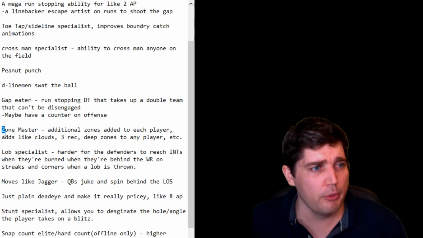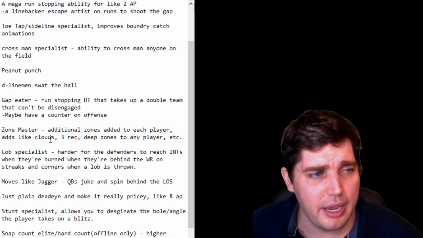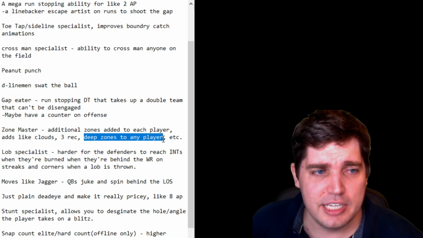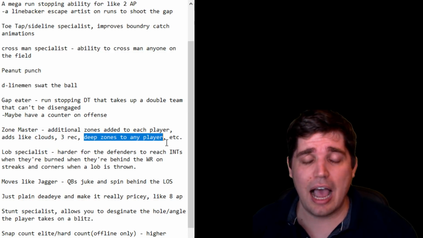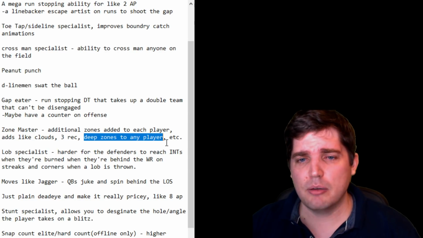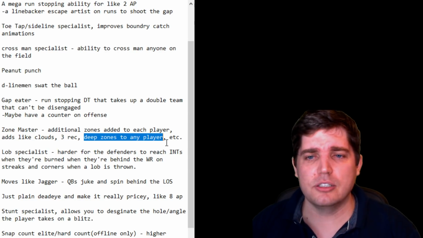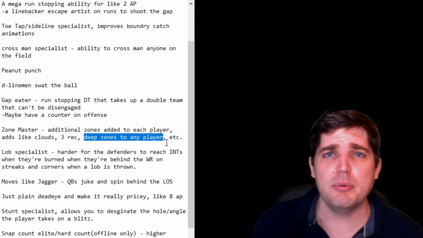But Zone Master, I think this is the best one of the entire bunch. Additional zones added to each player. Clouds 3x. I think the deep zone is really cool, right? If you have the zone master, kind of like hot route master, maybe it could be on your middle linebacker and go to your whole defense, but it adds different spots or zones that you can go to.